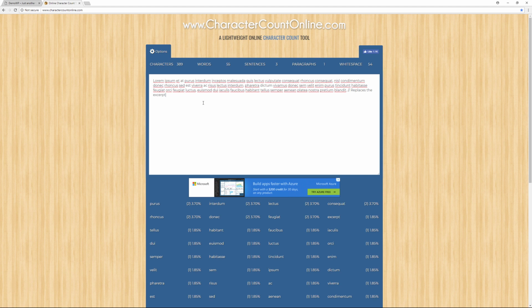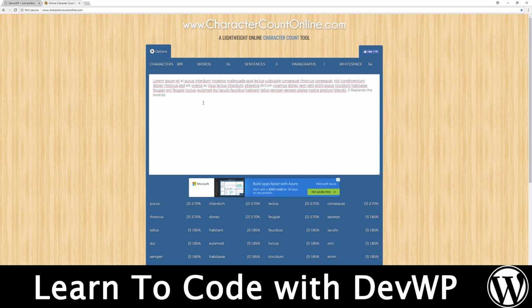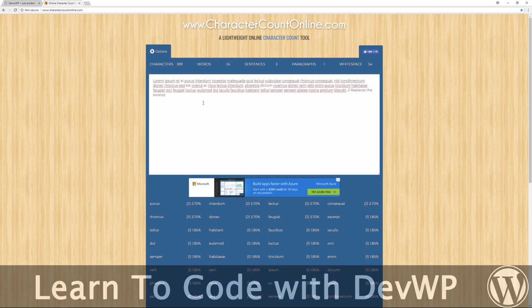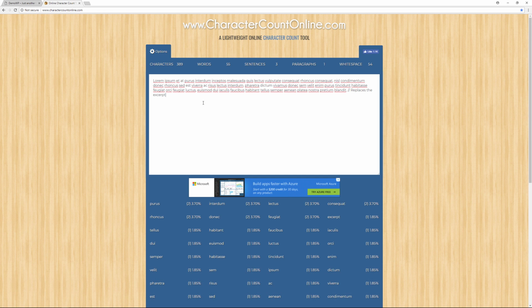But let's say you wanted to change that or have it a different length. How can you go about doing that? If you're a theme developer or if you're comfortable with code, then you can follow these steps in order to get it done. If you're using a premium theme or a third-party theme that you're not in full control over, definitely create a child theme that's going to work with that parent theme. And I have a video on how to do that, and I'll leave a link to that in the upper right hand corner, and that video will show you the process of how to create a child theme.